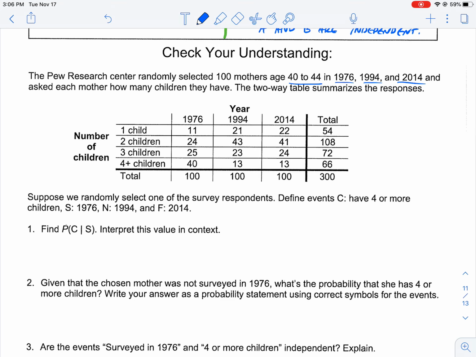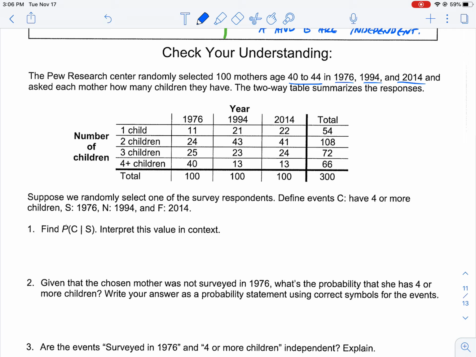Again, a good rule of thumb for checking your understanding like this would be to pause it and try to do it on your own, or get as far as you can, and then come back and see what I have to say about it and check your answer. So if you want to pause right now, this is a good spot. If not, then I'm just going to keep rolling, and you can watch along as we work through this example.